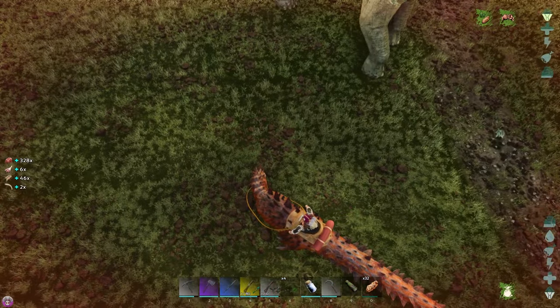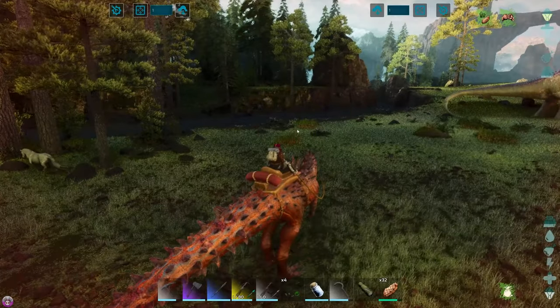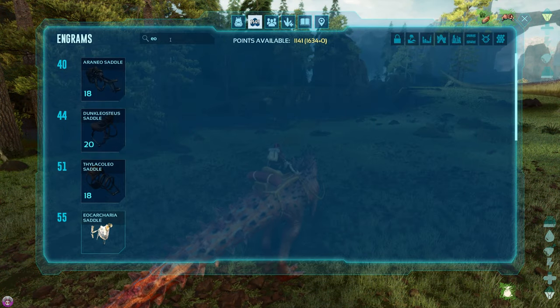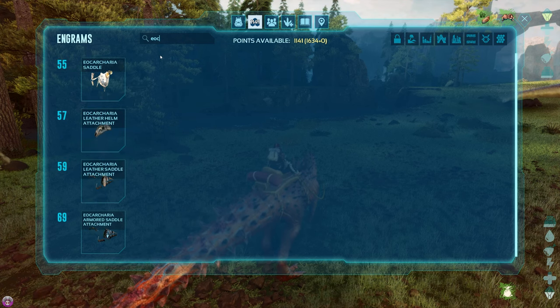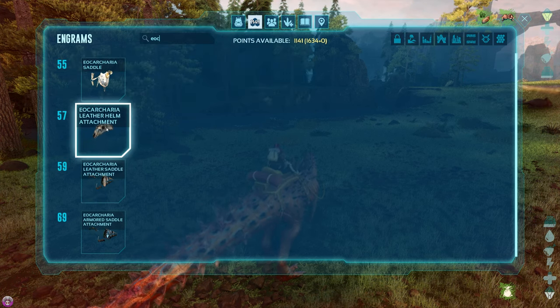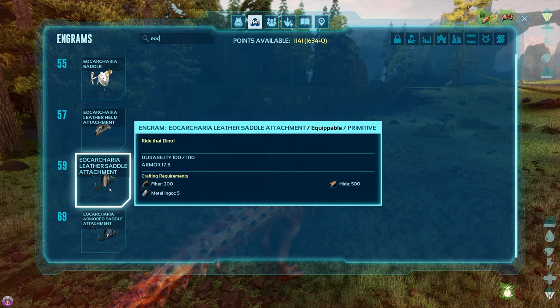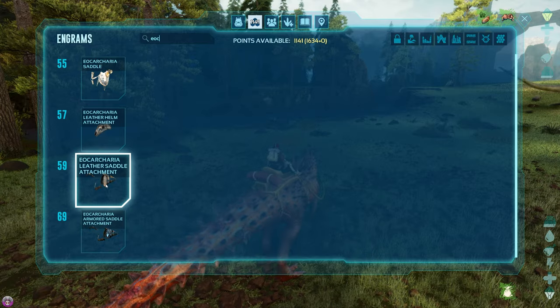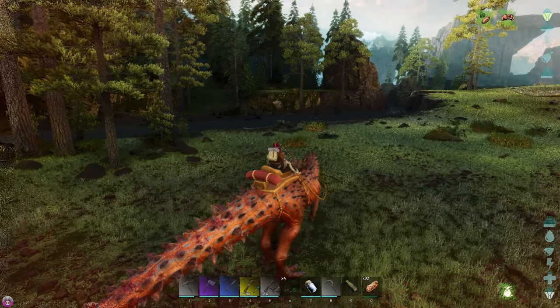Oh, man. That does suck because I learned all of the saddle stuff for it. We'll have to, like, prep to make that. An Eocarcharia. So this is the dude that had the attachments to his saddles. So you could have him, like, all armored up and stuff. And he looked really cool. But, yeah, there's no way.